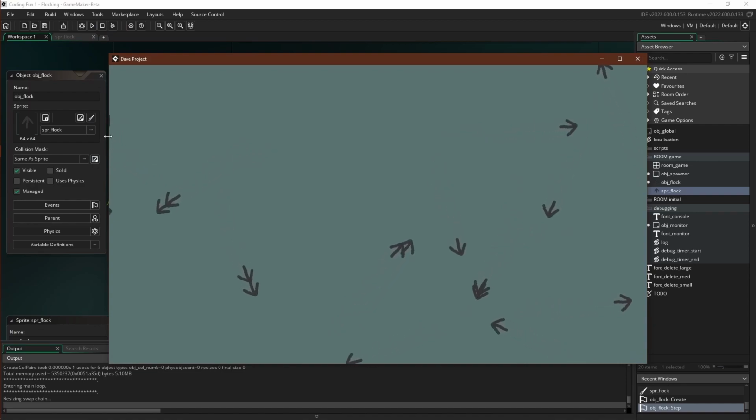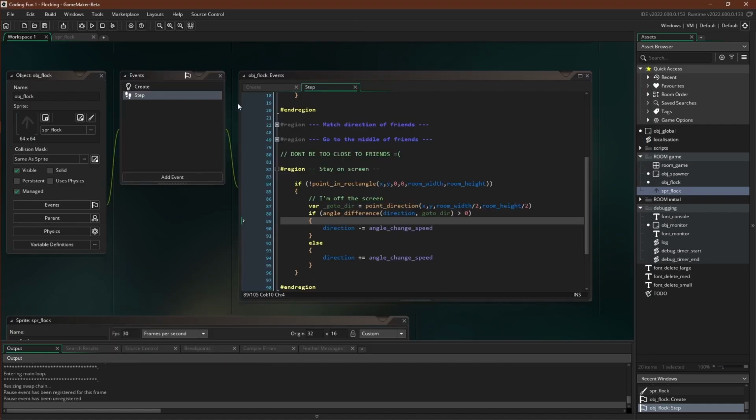So now, as you'll see, once one of the arrows leaves the screen, a few seconds later, it will come back onto the screen. So this is perfect, just what we were expecting. They're clumping up a bit too much, but we know the final rule should solve this.